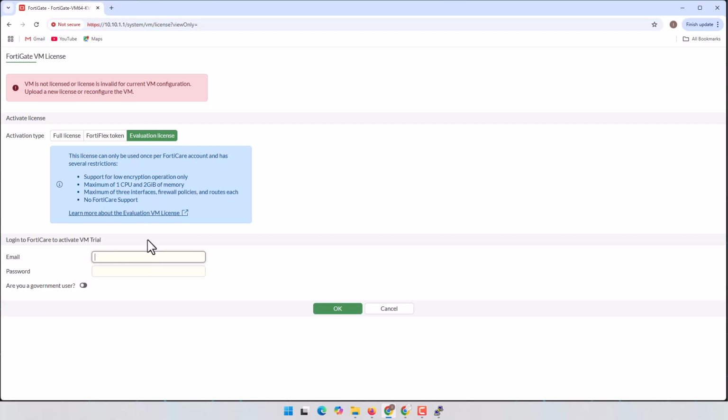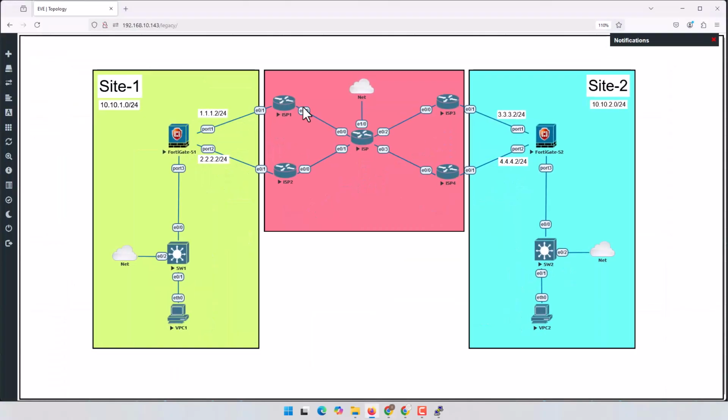Okay, let's type our email and password. This is the account that you created in the FortiGate. You can easily go to the FortiGate website and create an account, and then you can type that username and password, the email and password, here. Then this device will be connected to the FortiGate. But before that, we need to connect our device to the internet. You can see here that this port is not configured, and if I now just type the username and password here, this FortiGate device is not able to access the internet.